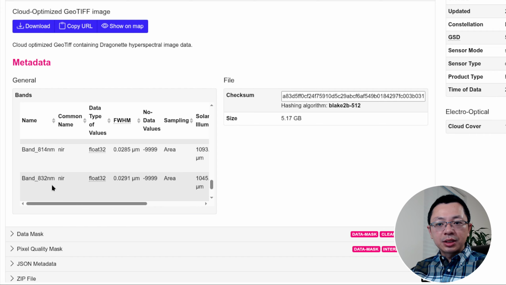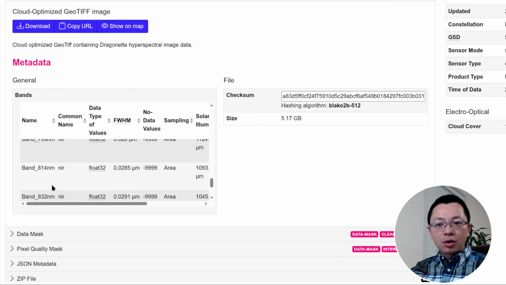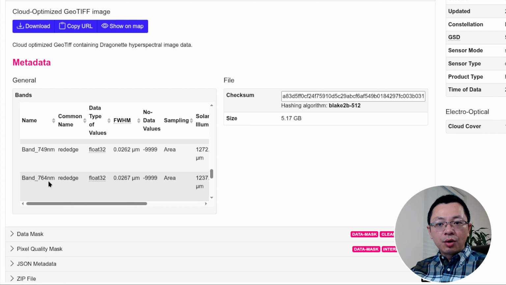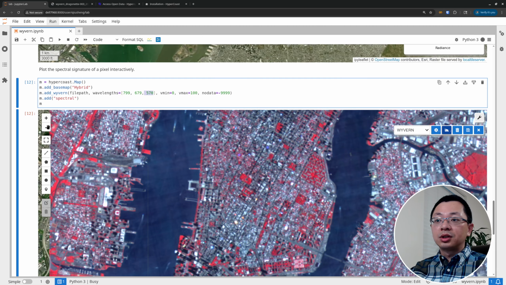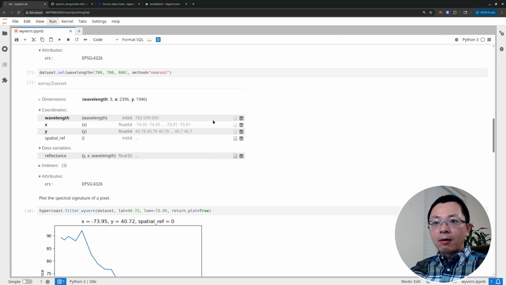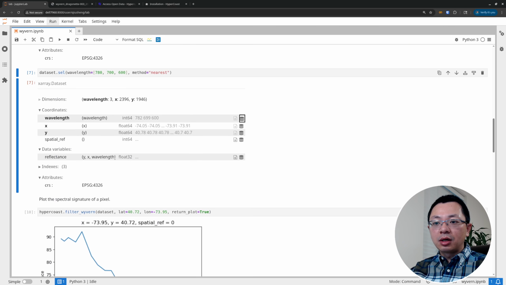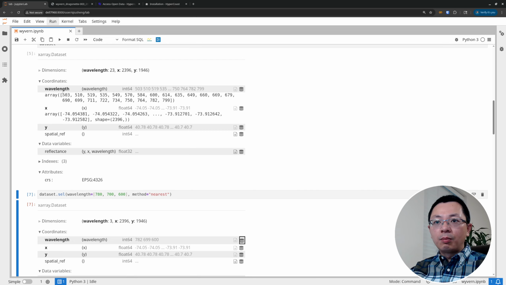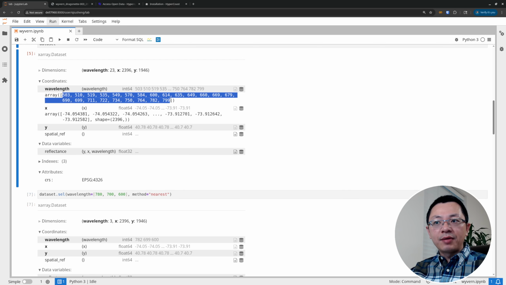This is the near infrared band here. They have all these spectral bands, so all you need to do is figure out this number. If you already know the band, then you can get this one. Or similar to the source code we provided earlier, we have those 23 wavelengths. So you're welcome to get any wavelength numbers in here.